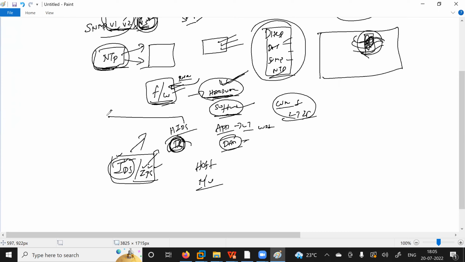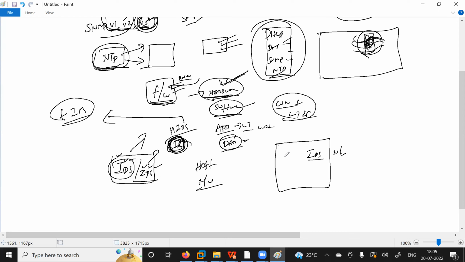Also, host-based IDS systems nowadays come with FIM, file integrity monitoring. It is going to check the integrity of the system files as well by using the hashing concept. And if I implement the same IDS at the network level, it is going to monitor the whole network traffic.